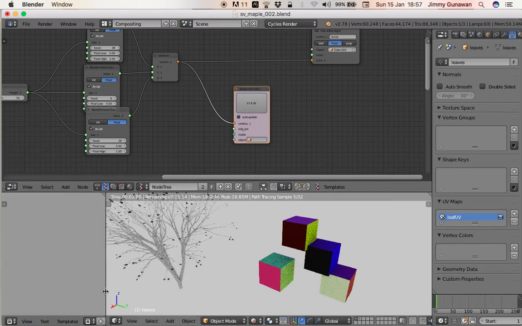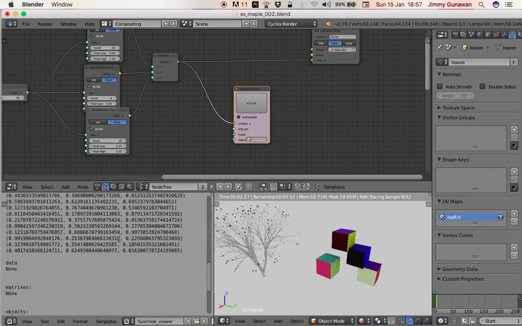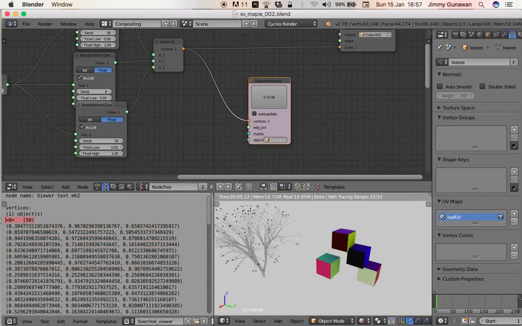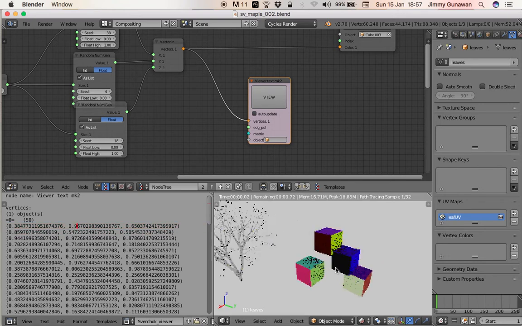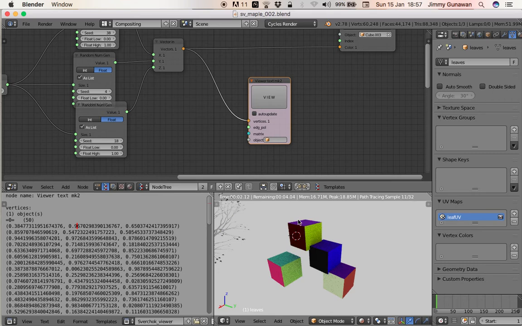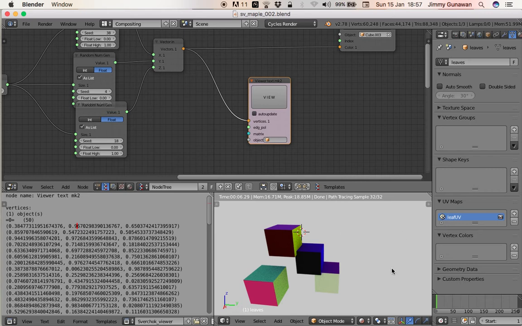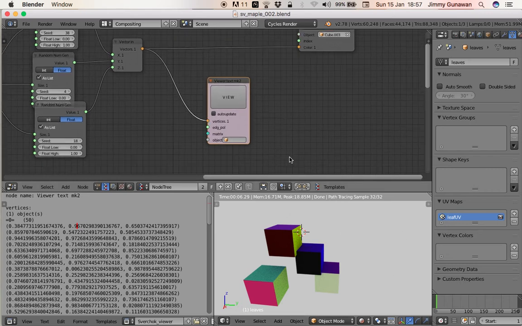Switch to text editor and have a look at the data. This is the RGB being generated by Sverchok, 50 of them. We actually need to separate this. So for each of the color data here, we need to separate it. We are kind of assuming that each of the polygon faces of this cube is in order. So it's gonna be like six of the same color and then six of a different color and so on and so on. So we have to do that kind of repetition.